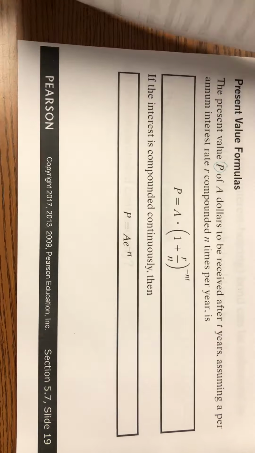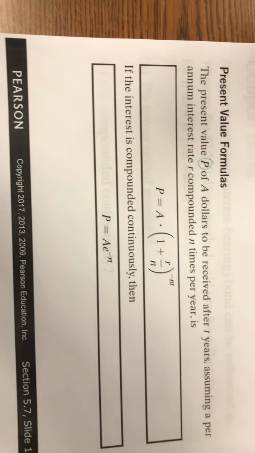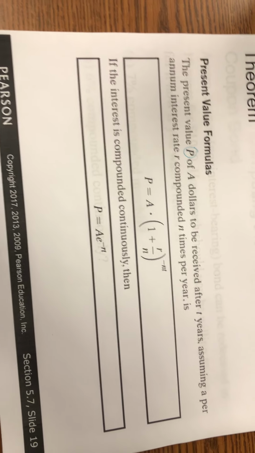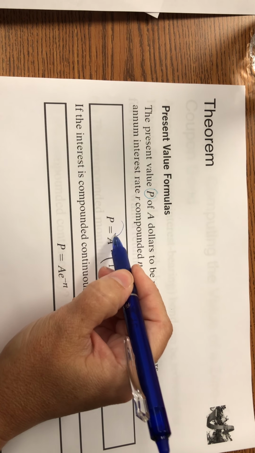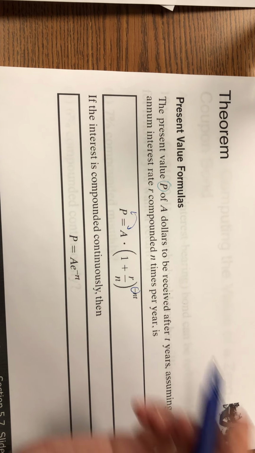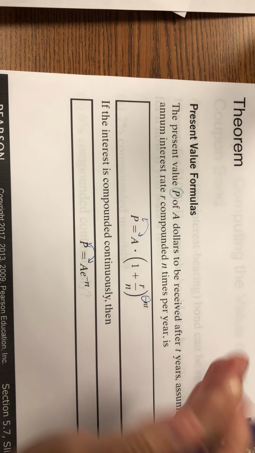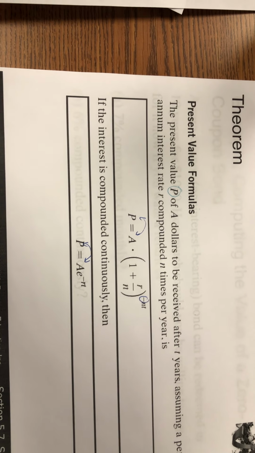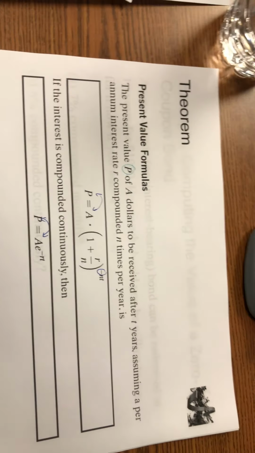Okay, so moving on to our next formula, we have the present value formula. If you will notice, present value is your P in your compound interest formula. So it's your principal, okay? So it's also referred to as present value. What happens in the formula, if you'll notice, is that P and A have been swapped, haven't they? And then your exponent is negative. Everything else is the same. In continuous, P and A have been swapped and your exponent is negative, but everything else is the same. So you use this formula when you're given your total amount, your A, and you're looking for P, your principal, which again they refer to as the present value amount.